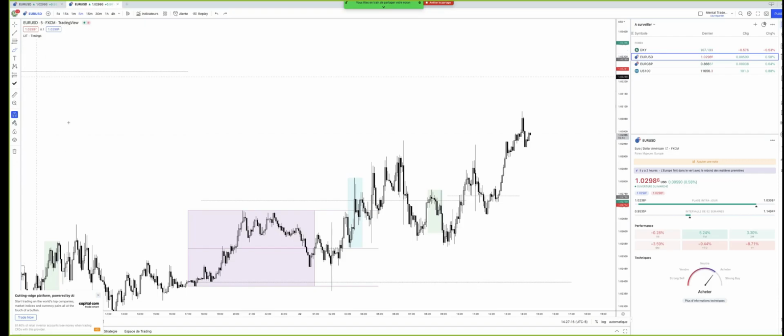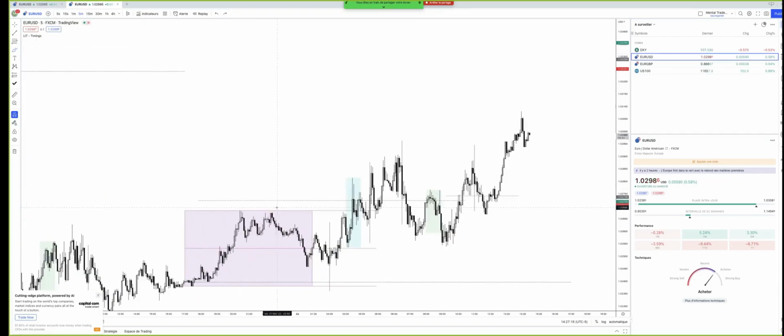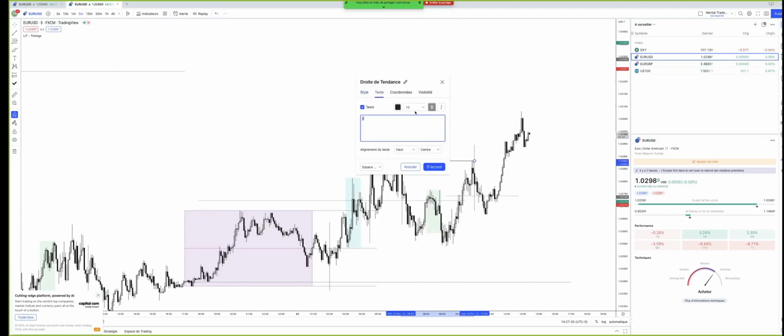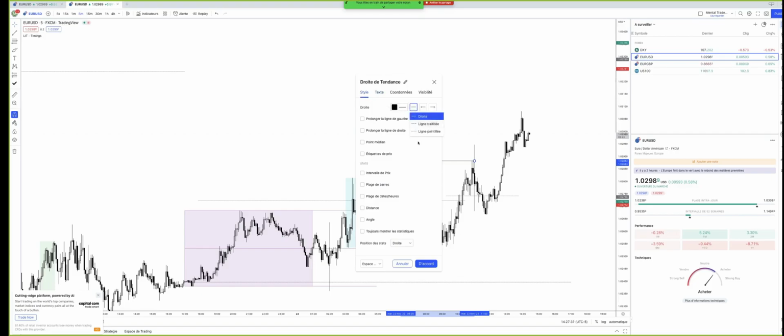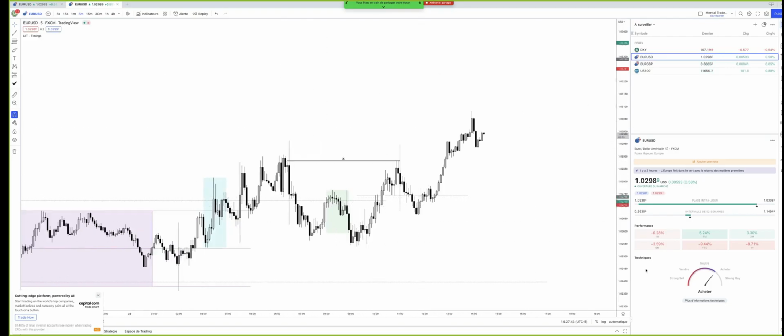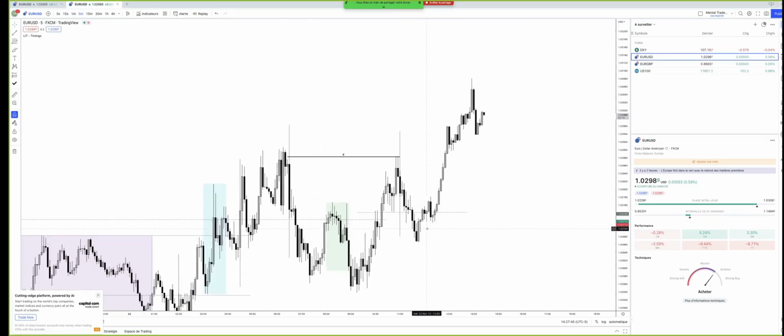So after, I decided to not enter on this short. If you remember the live, I told you we can see a trap here, and this is very good because the price created some relative equal highs, and this is good information because relative equal highs mean liquidity, and that's why I decided to enter on this position, and I will show you why I entered on this position and how I entered on this position at this level.